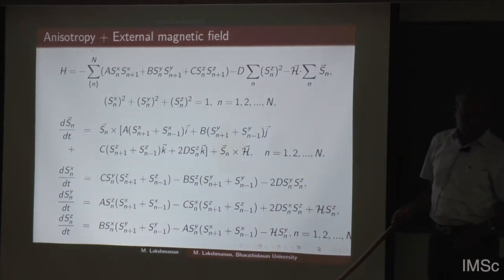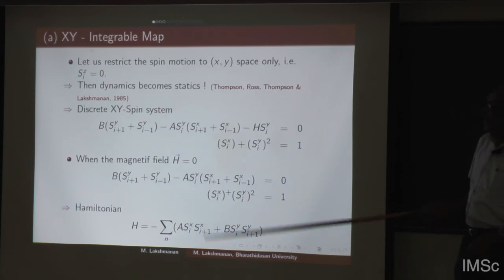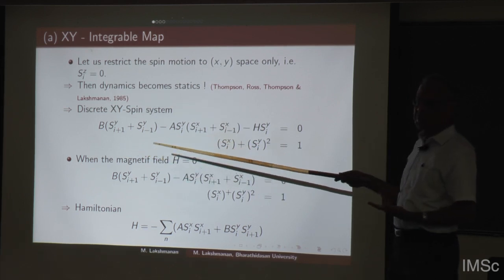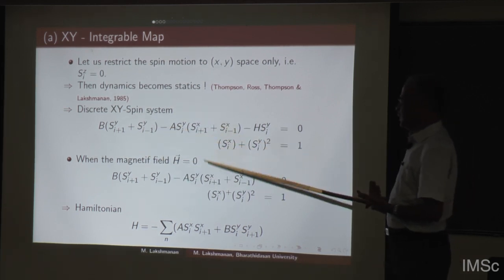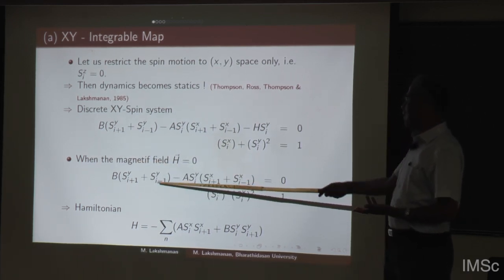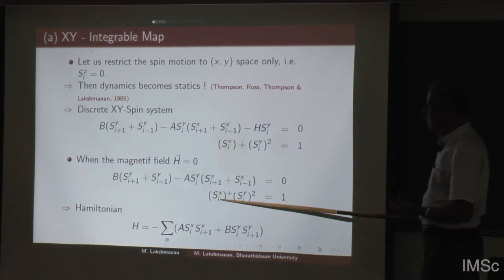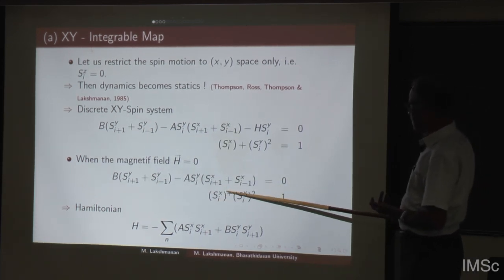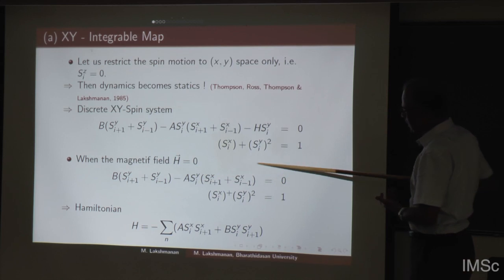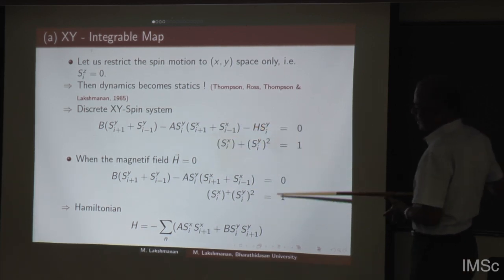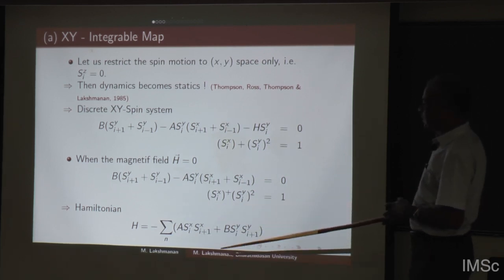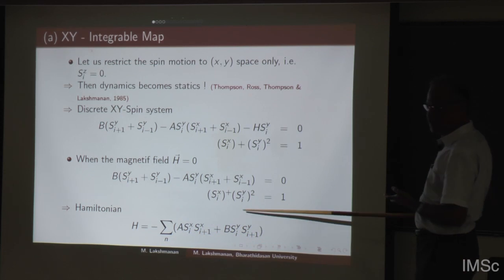So essentially, you have a map. So the evolution equation becomes a map of this form. In particular, if you consider the magnetic field absent, then you have this map with the condition that S_ix squared, sorry, the square is missing, plus S_iy squared equals 1. So this is the equation you now have. It's not an evolution equation, it's a spatial variation equation.